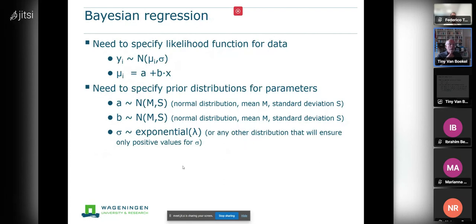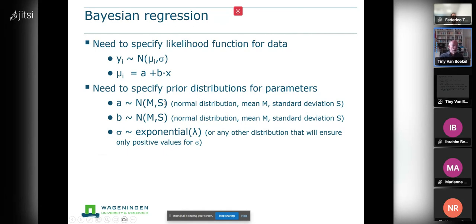Once again, if we do Bayesian regression, you need to specify a likelihood function. Well, we do the same as we did before, but now we have replaced our overall mu by this mu y, so the mu at each x point. And we can then replace the mu y by this model, because that's our assumption that the mean of each x value is represented by this model. It could be any other equation, but for now we assume it's a linear model.